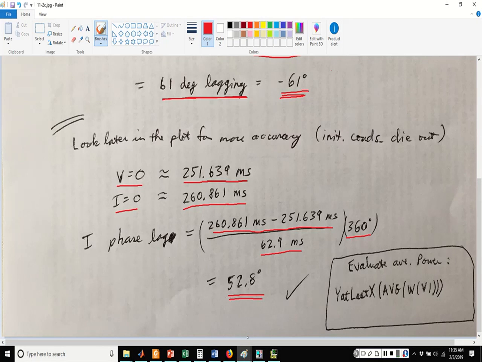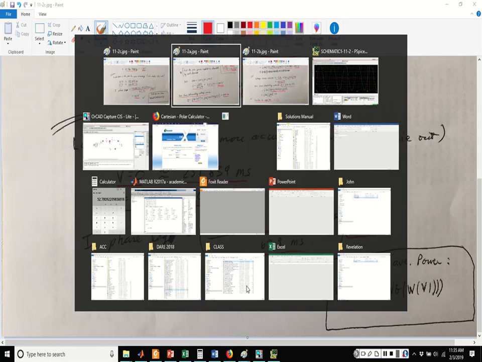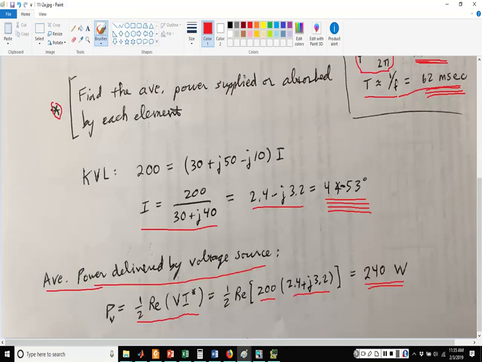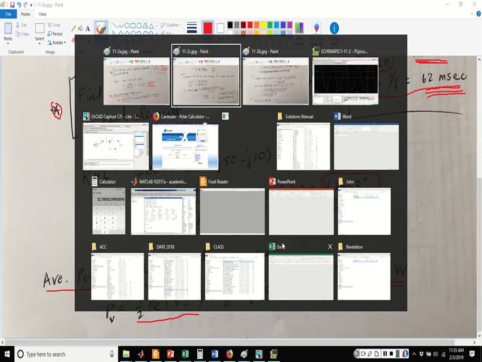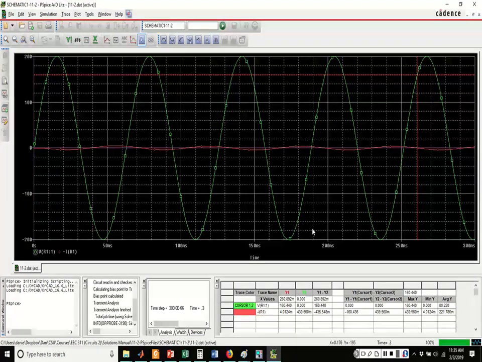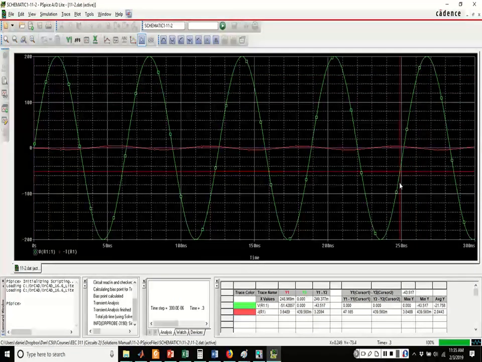So that's it. We can also confirm the magnitude. So the magnitude is 4 amps. So again, I can go to my plot and kind of get to the peak.